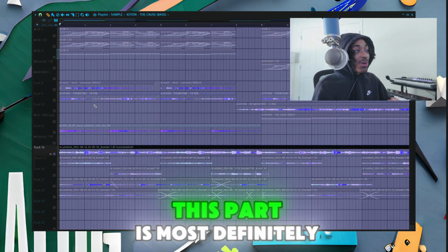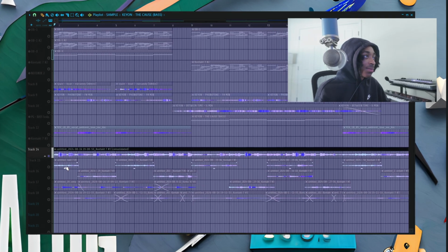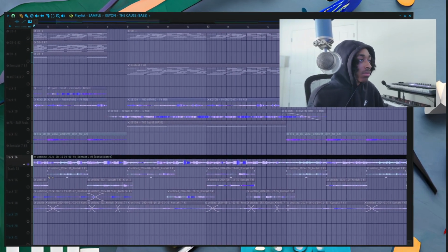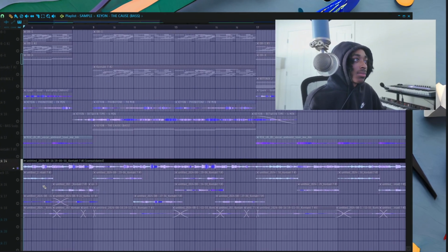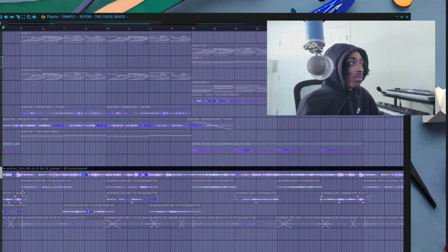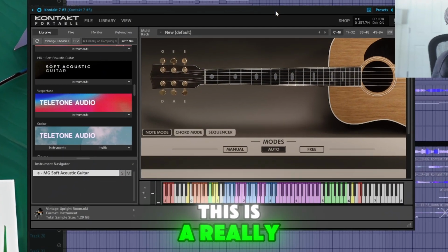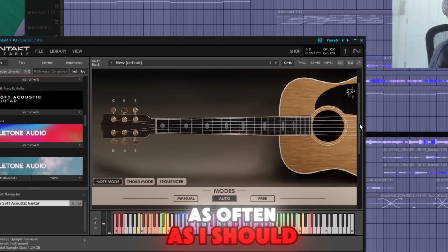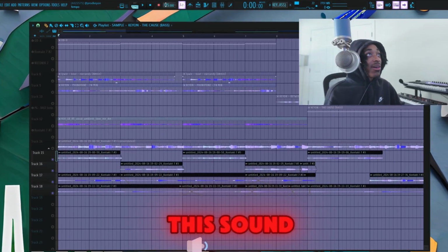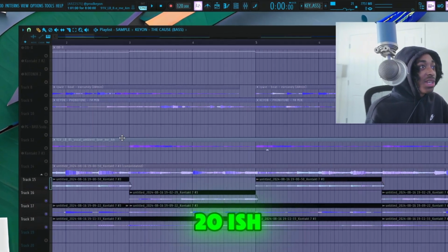Alright, so this part is most definitely my favorite part of the sample, which is the guitar. Soft acoustic guitar by Spitfire. This is a really fire guitar. I don't use it as often as I should, but it's definitely a crazy bank that you guys should probably check out. But to give it this sound, the first thing I did was I slowed the BPM down to about 120-ish, something like that.